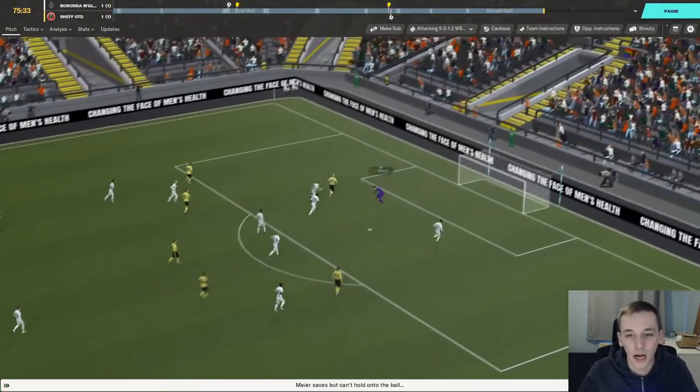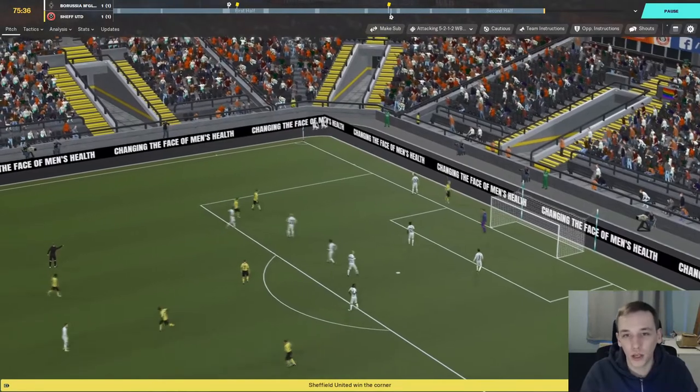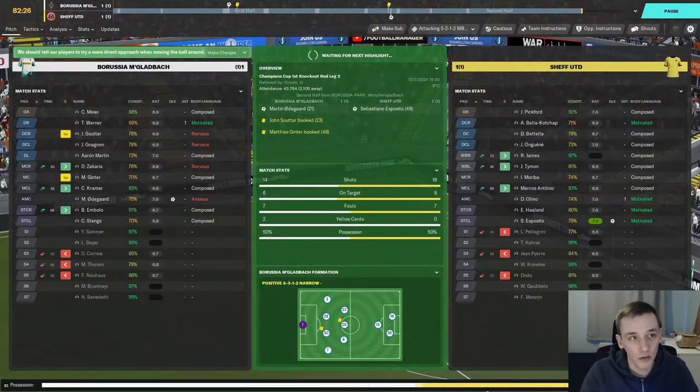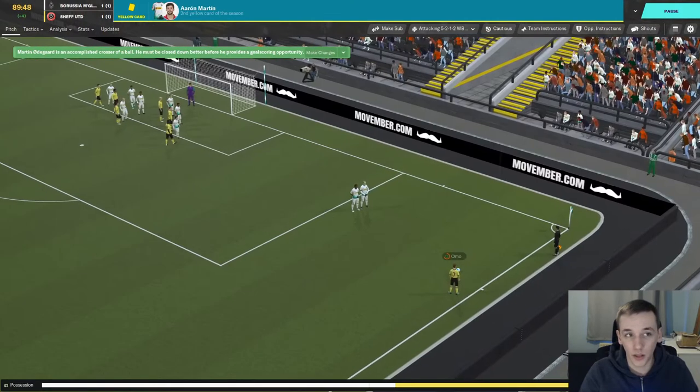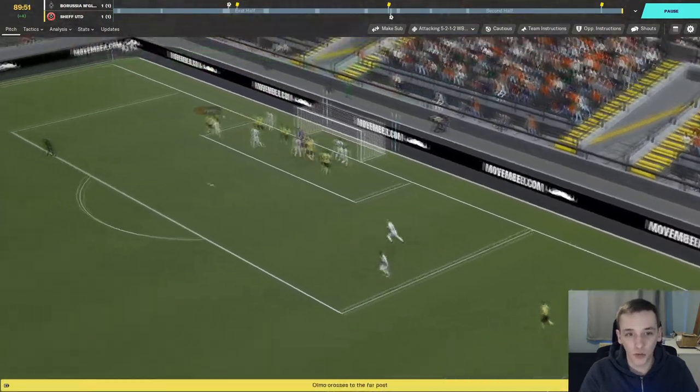As early Haaland's in behind. And again, we can't beat the goalkeeper. Mönchengladbach are going to have to start going for this. This is still in a positive team mentality. And cautious seems to be doing the trick. As time is ticking away. They went very attacking. And with 4 minutes remaining, there's a highlight.